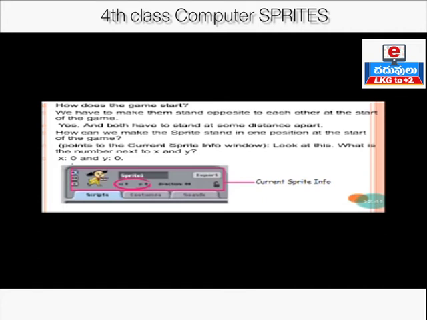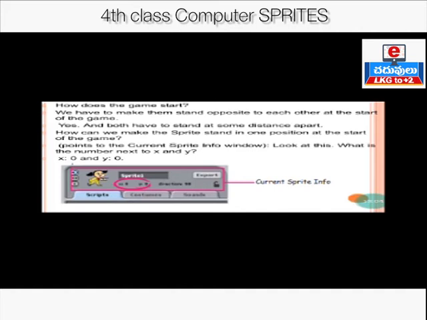We have to make them stand opposite to each other at the start of the game. Yes, and both have to stand the same distance apart, in the same position. So here you can see the current sprite, Nana. These are the current sprites, which have x as 0 and y as 0.